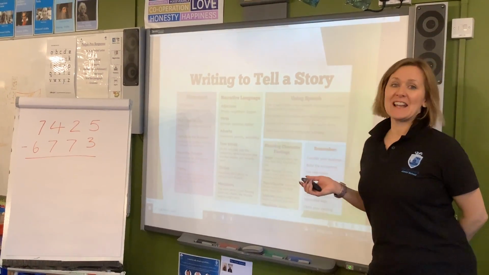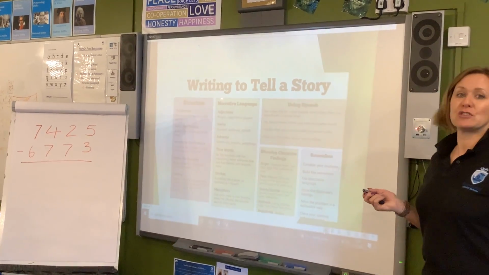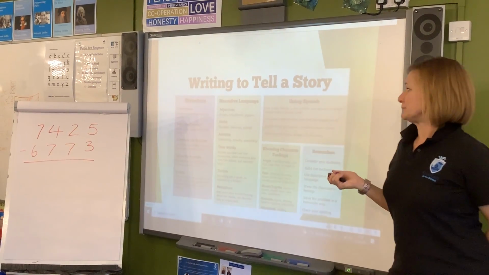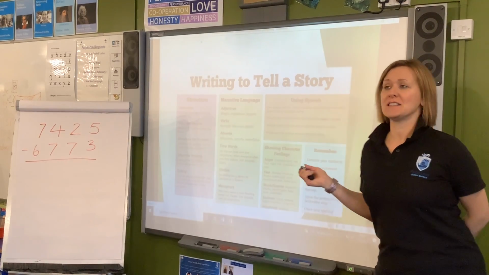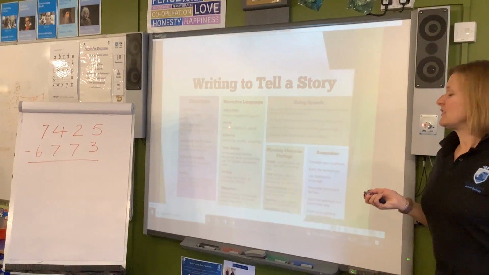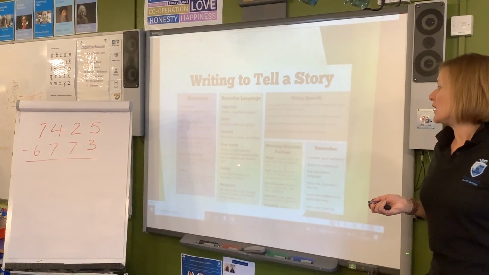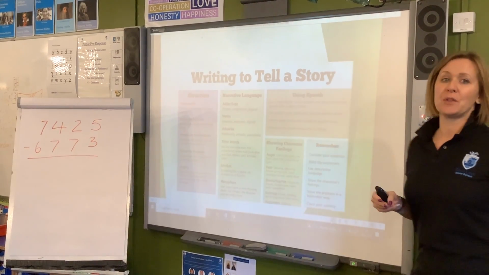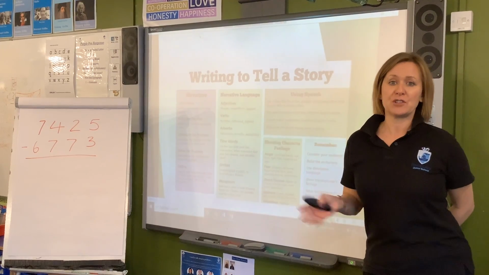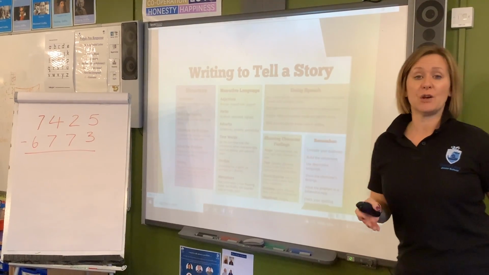So, storytelling then. When we're writing a story, we're going to look at structure. So we're going to give it a beginning, a middle and an end. We're going to look at the narratives that we use. We're looking at writing with adjectives, verbs, adverbs, time words, similes, metaphors, all the things we've briefly brushed over so far in Autumn Term 1.